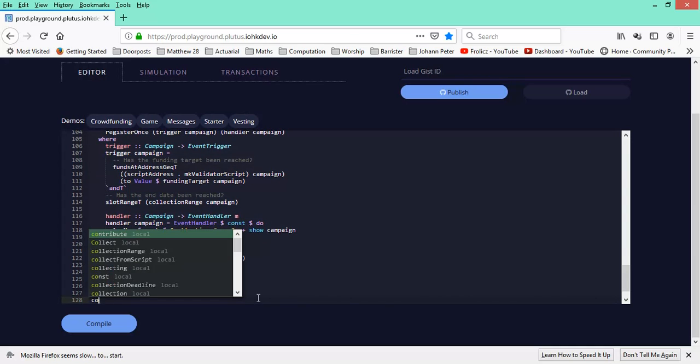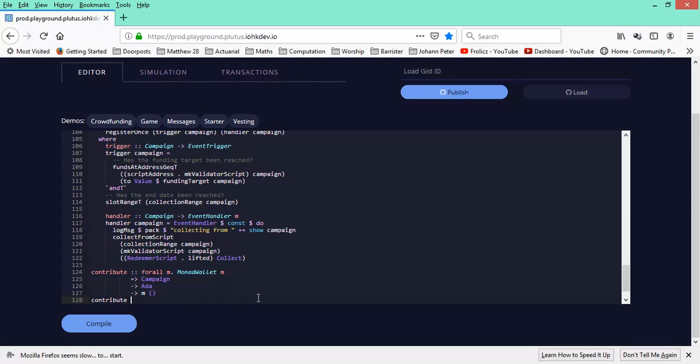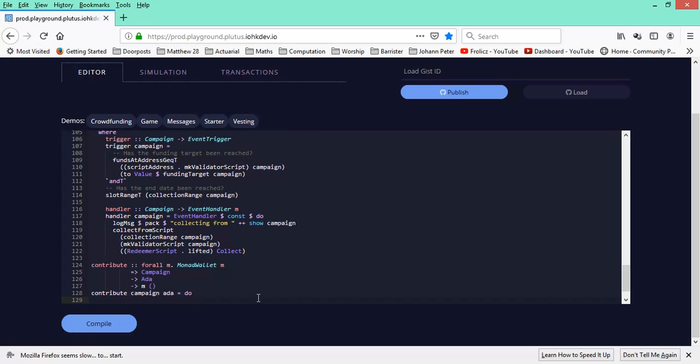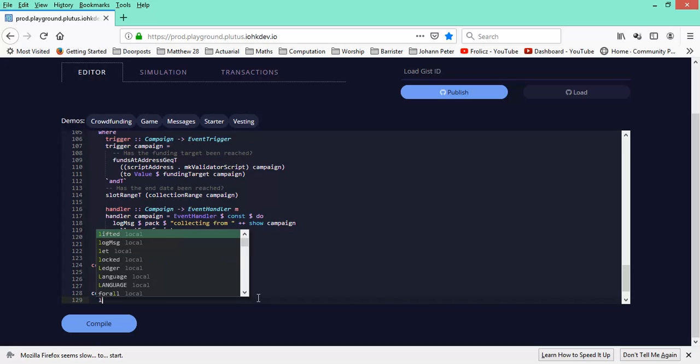So contribute takes a campaign, takes some data, and does as follows.